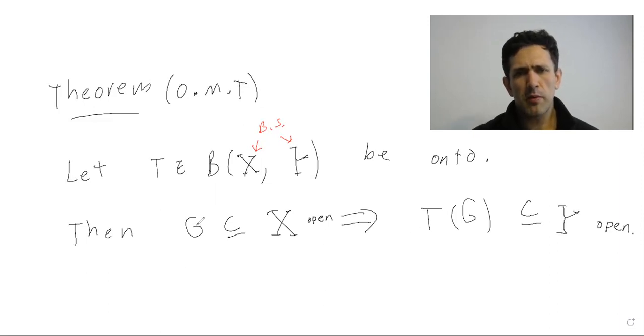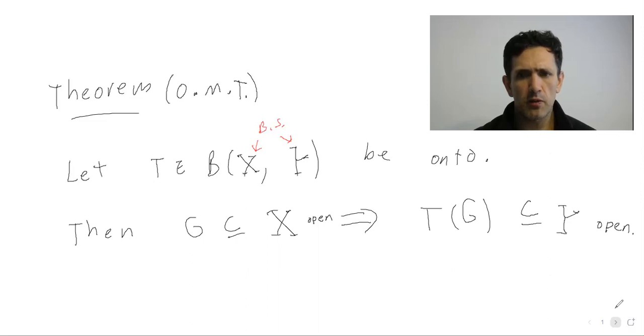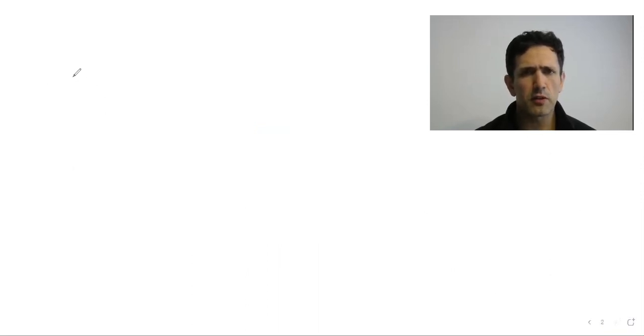If you remember, putting this in terms of topology, this is extremely important and useful. And we absolutely need both X and Y to be Banach spaces. As you'll see in the proof in this video, we need Y to be a Banach space so that we can use Baire category theorem. And we're going to use the fact that X is a Banach space directly. We're basically going to construct a nice Cauchy sequence, and we need to know that it converges. Well, we're in a Banach space, so it does.